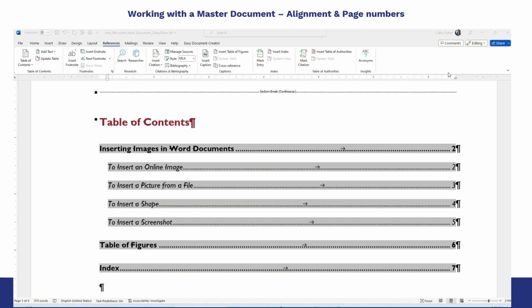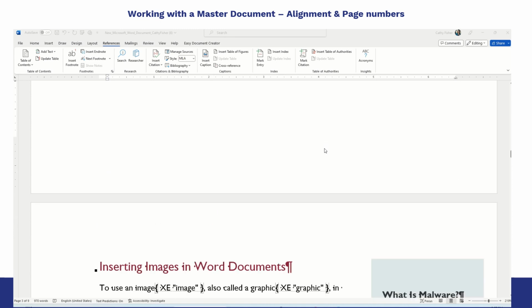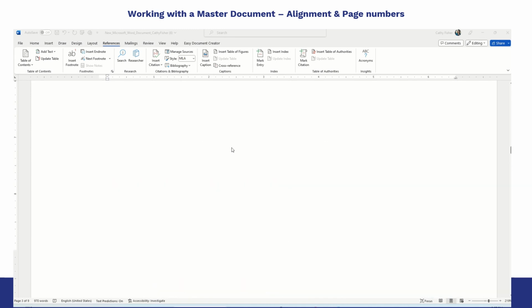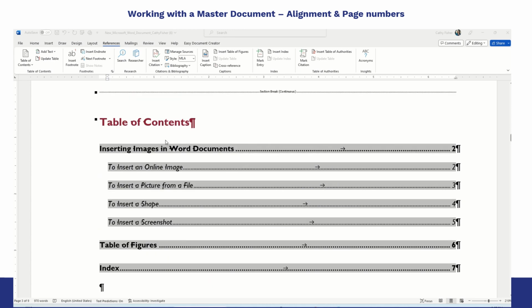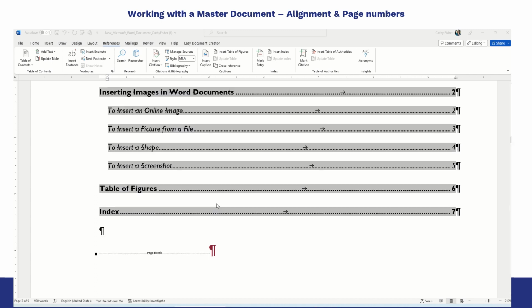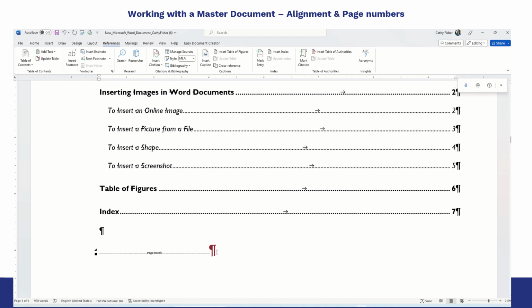The table of contents should not be the starting page number like page 1. Instead, the subdocument should be the starting page number in the document. So that would be down here. Right, should be the page number. So we need to ensure that it has a section break in there so that the page numbers will start in the next page. So we're going to put in a continuous section break here. So we have a page break right here, but we want a continuous section break.